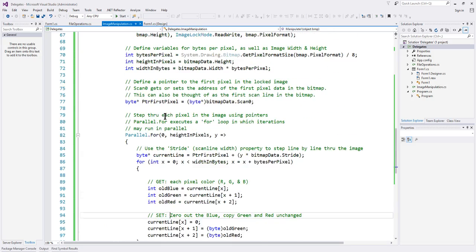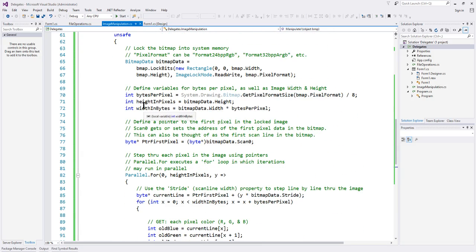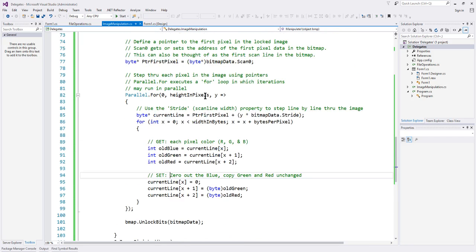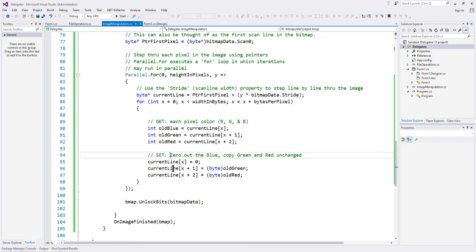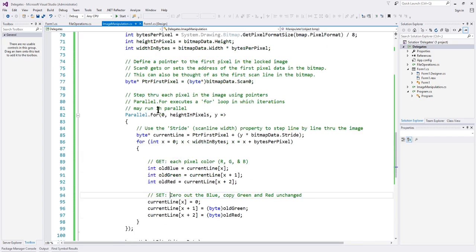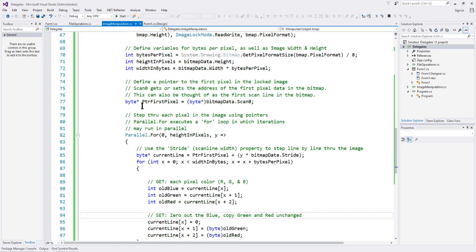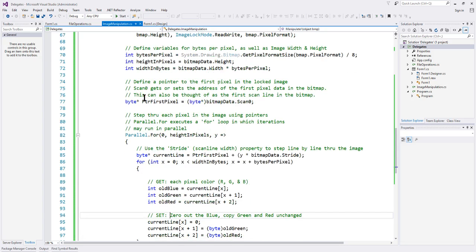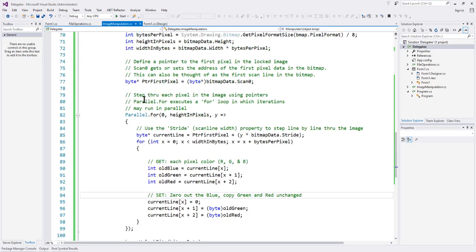So hopefully you can see, you go through and do all your parallel for loops that can do these iterations in parallel. And it will do that very fast, plus the fact that you're using these LockBits, and you're addressing it, you're locating the pixels, you're modifying the pixels by address. All of that goes together to make this extremely fast.